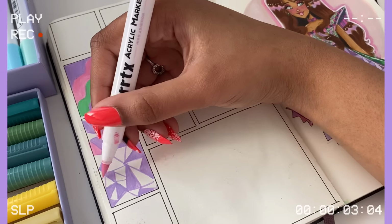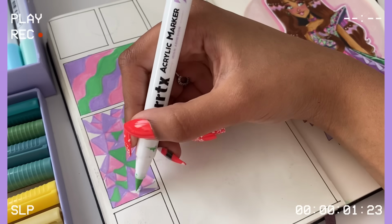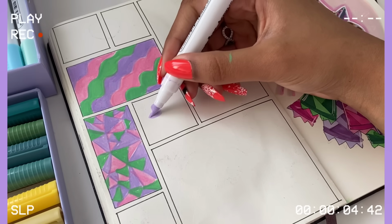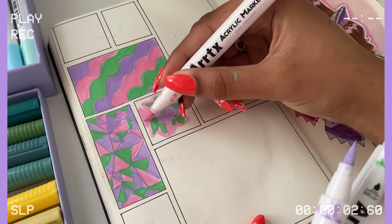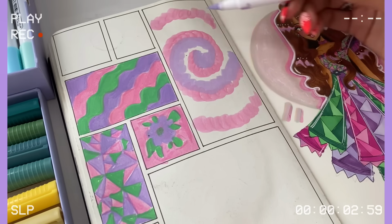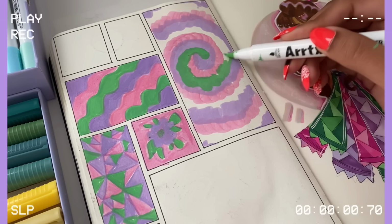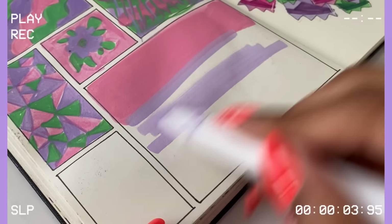Like, just think about it. If I told you guys to paint a masterpiece in each of these boxes, and when I say masterpiece I mean like a full-on Mona Lisa painting in each of these, it's going to stress you out and it's going to feel really overwhelming because there are so many boxes to cover. But because we're doing really simple designs, it's only going to make it fun for you guys, because you can just draw really simple things. Like, look at me, I literally just drew a flower, and now I'm drawing this spiral tie-dye thing, which was super duper easy to do.